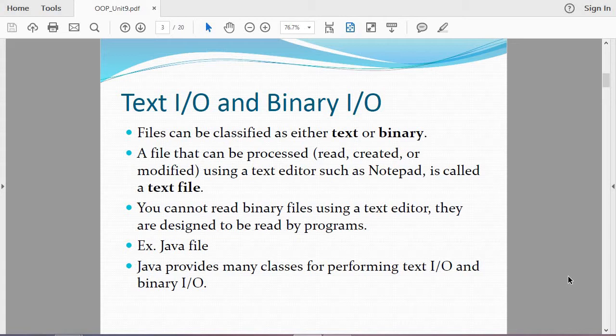Such kind of files are known as binary files. You cannot read the binary files using a text editor, and they are designed to be read by programs. An example in Java: your class file will be read by your JVM. So Java provides many classes for performing text I/O and binary I/O. We'll see one by one.